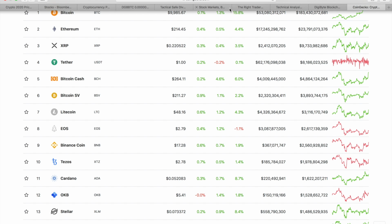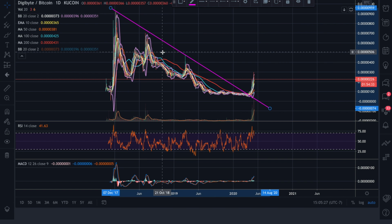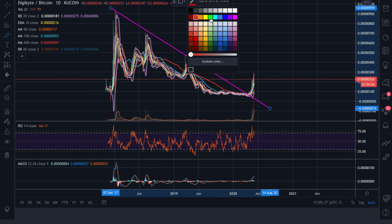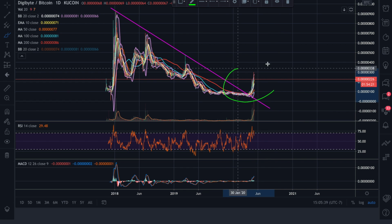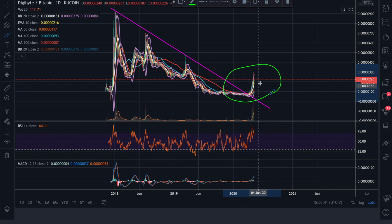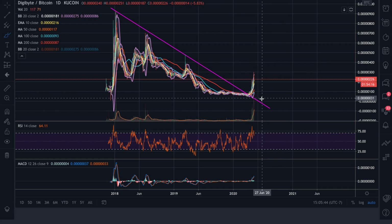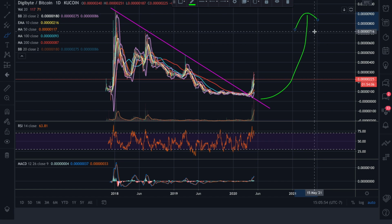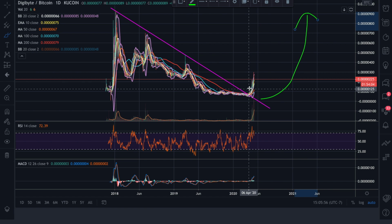Now, if we go ahead and take a look at the chart here, we're going to see a couple things. So first off, in purple here, we have the long-term downtrend line that I drew in. And as you can see, we have indeed gotten a very clean and clear breakout above this level, right? So for sure, we are now uptrending and we have exited this downtrend, which is very key. We're seeing right now a very parabolic move, so a very exponential move that could really lead to a big price increase. It isn't impossible that we continue on this path.